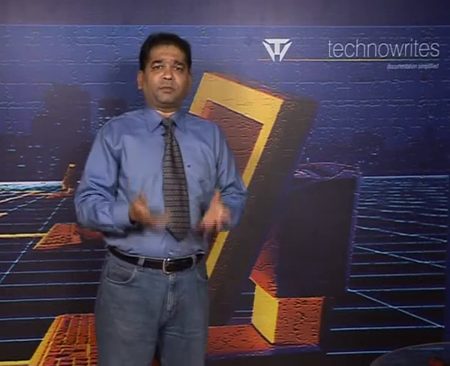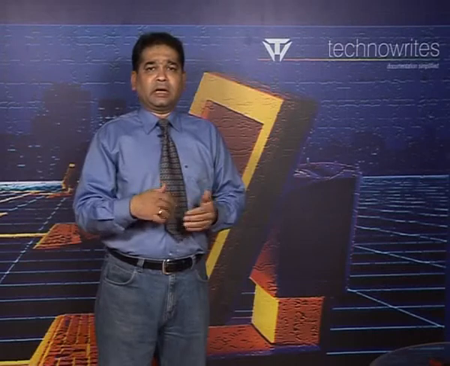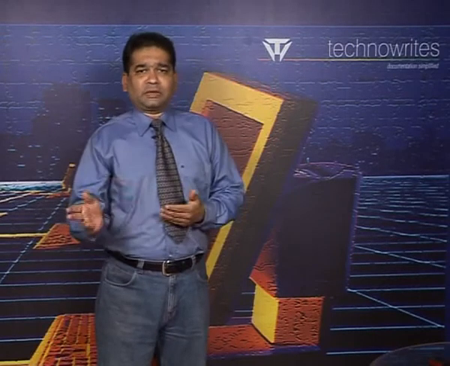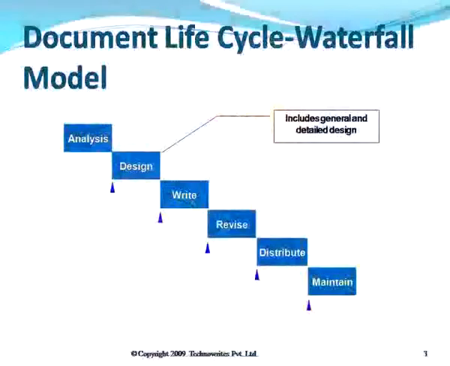So we have got a process optimization here, in the sense there won't be time spent on analysis and designing again and again. You would probably start with writing, and then you will go to revise and then distribution and so on. The last block is very important, which is maintain, which means you will be creating documents and you will be making changes to them as and when, let's say, a new version of the product is released, or it could be time based. Every year you may have a different version of the document. So the cycle goes on and it repeats itself. In a way, maintain will go back to analyze, then design and so on and so forth.